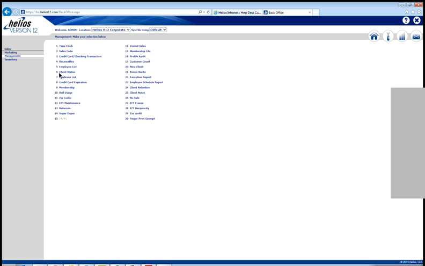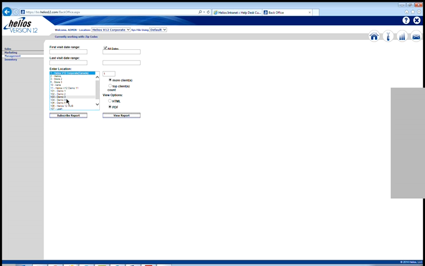The zip code report just displays gender and client counts per zip code. So nothing too fancy there. The one nice thing is you can do it by top clients as well. So if you're just looking for the top 10 clients in a specific zip code, you could use that option.